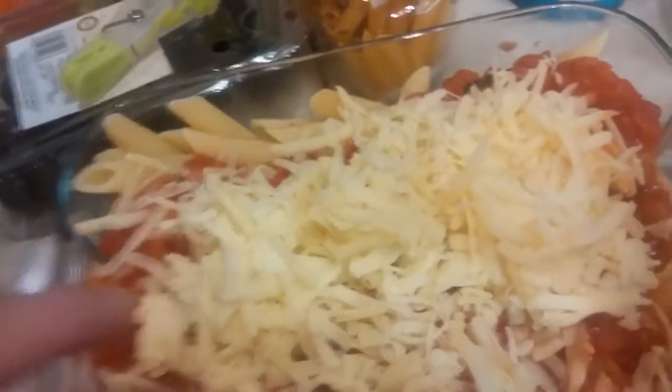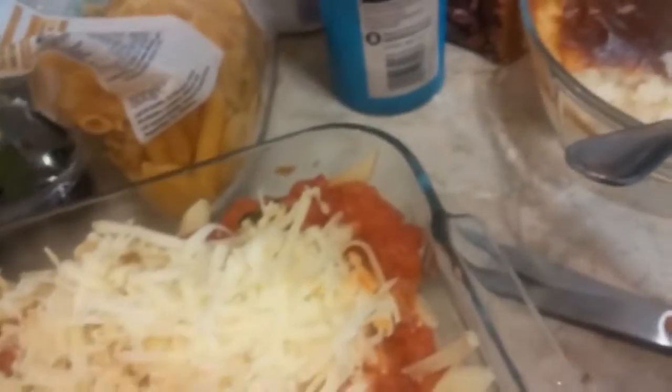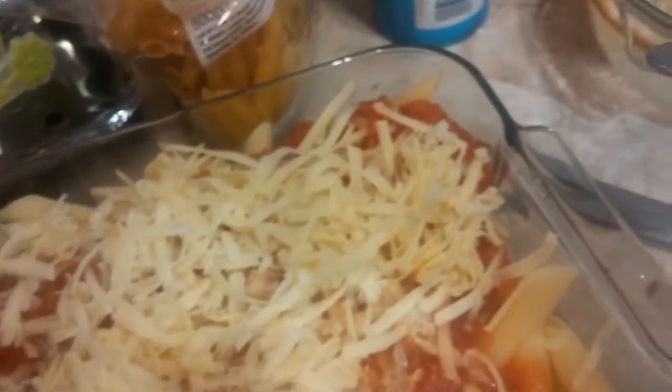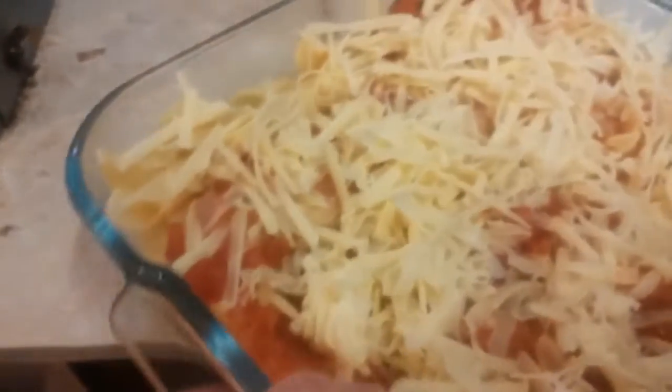If you do as I prefer, put the sauce on the bottom and then the pasta on the top, you want to be fairly careful to try and cover the pasta with cheese, otherwise when you brown it up, you can tend to burn it. So even like this, if there's any bits sticking out, you really want to try and cover them. Alright, what is that? Not too bad. Right, and then put it in the oven.